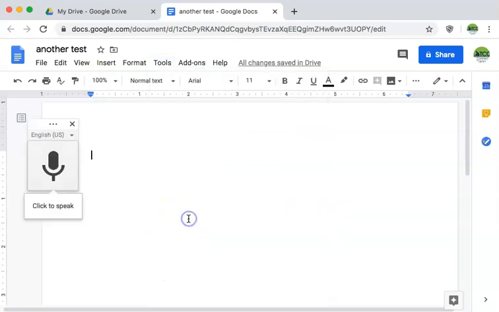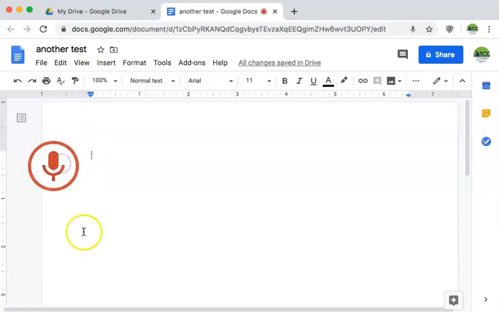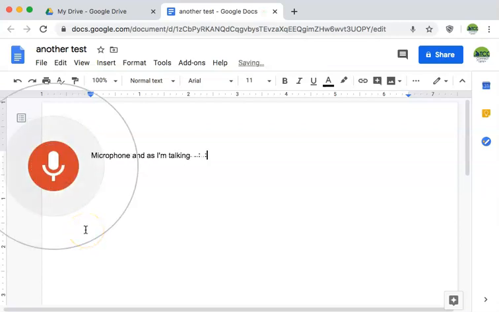So I'm going to choose Voice Typing. And you want to make sure that you have a USB microphone like a headset or some sort of computer audio that's already provided for. So once you have the document open and you have your microphone configured, which you can click on these little arrows here and it'll all take care of it, you can click on the microphone, and as I'm talking right now, you will see that the words start to appear.